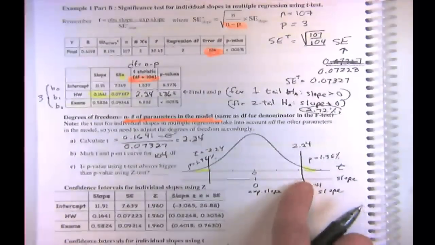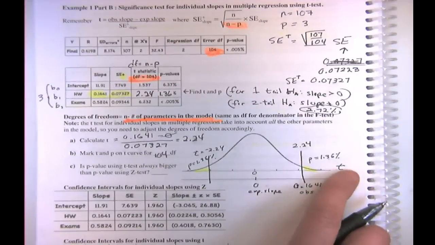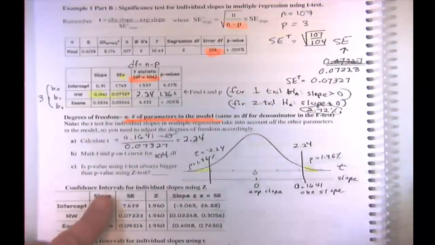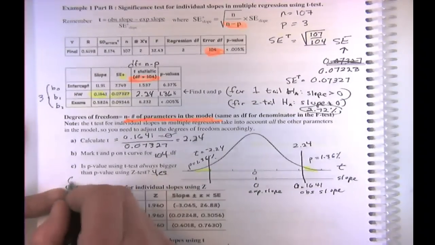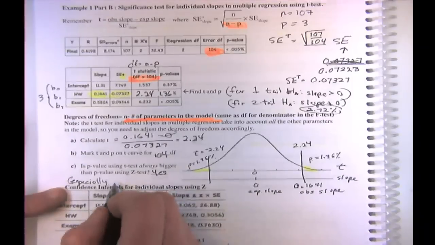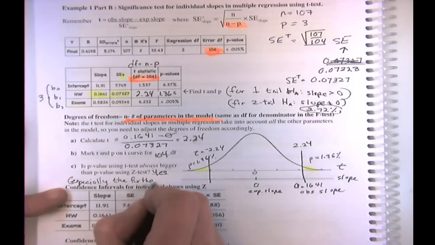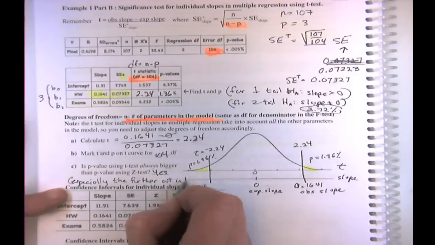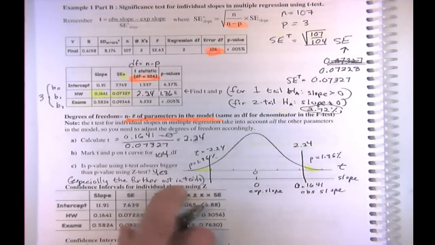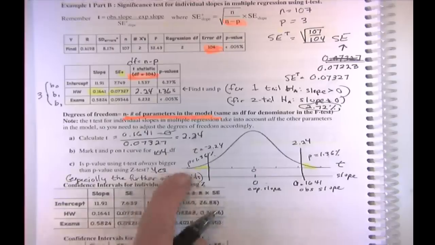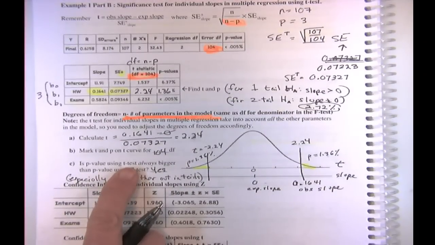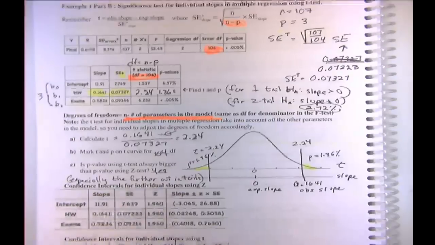So if you're looking for very, very tiny p-values, if you want extremely strong significance, p-values less than 0.001% or something, you're going to get a big difference the further out you go in the tail. Especially in scientific experiments, you want to notice really, really tiny p-values. Then it would make a bigger difference than if you're looking at 5%.